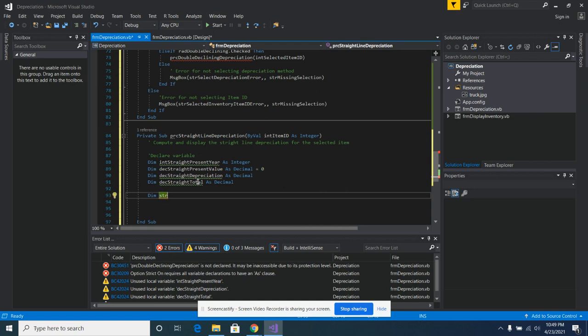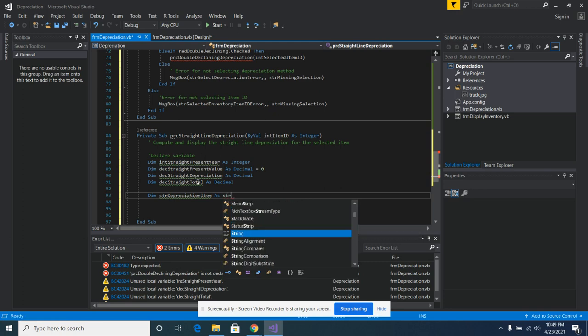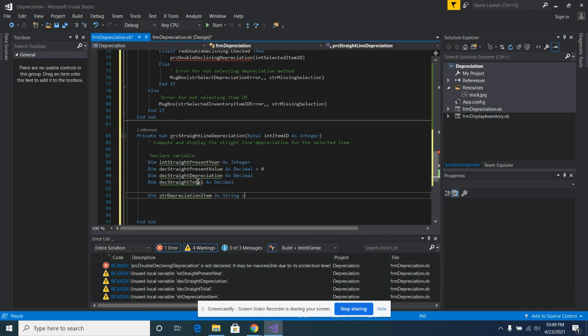String depreciation item. String. Depreciation.